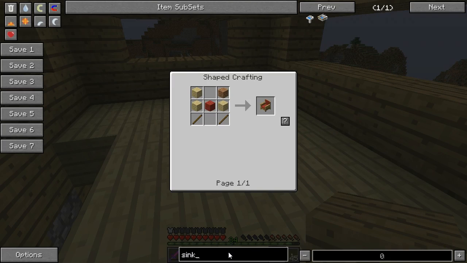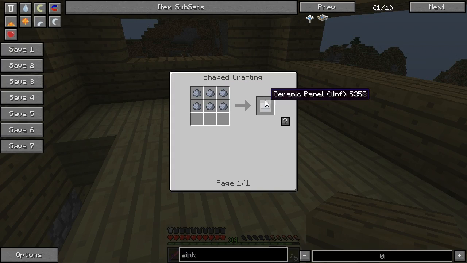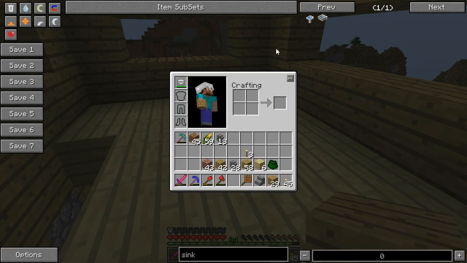I think I can build a sink. That's a bathroom sink. There we go. That's a kitchen sink, so you can build those. They just need ceramic panels, which is clay sheets together. So pretty easy to do.